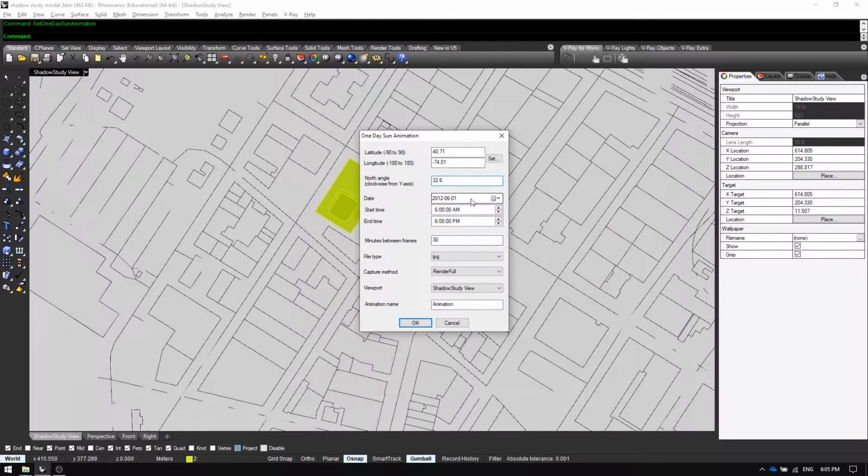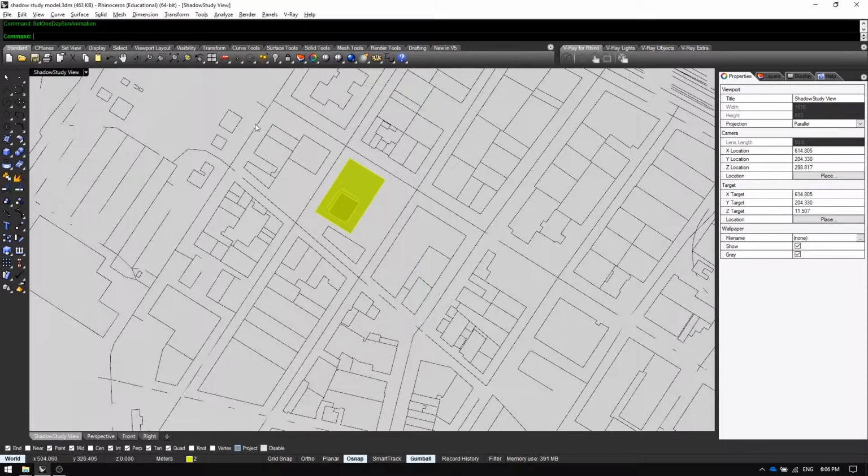Now this is the part where you choose the duration and the spacing between the shadow study iterations. The first thing I'm going to do is choose 2019 because that's this year. I'll choose July for summer solstice. Then let's start with 9 a.m., finish at 6 p.m., and choose 60 minutes so that shadow is calculated every hour. I'm totally fine with saving the file as JPEG, and we'll leave the rest of the settings as they are.